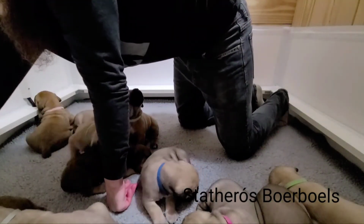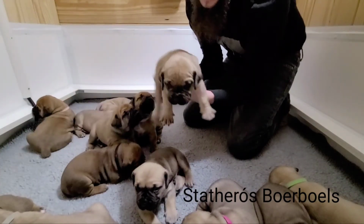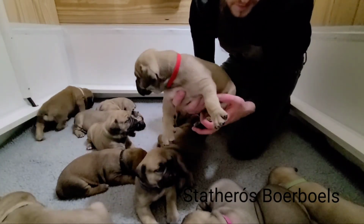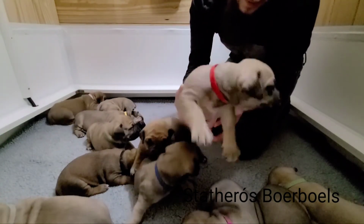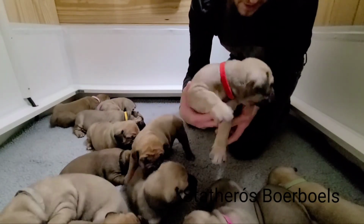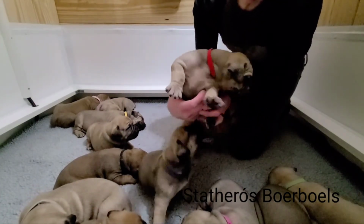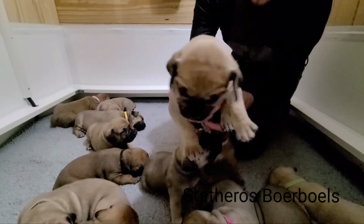Let's see. Come here, buddy. This is Red, and he was one of the smallest puppies, and he is not anymore. You might as well call him 6 pounds. He's darn close, just a hair under. And so he is caught up with the leaders, more or less. And he still looks kind of smaller, but he is not. So he's got nice bone to him. It's the only place he's getting that weight from.